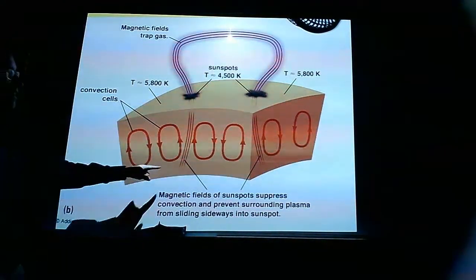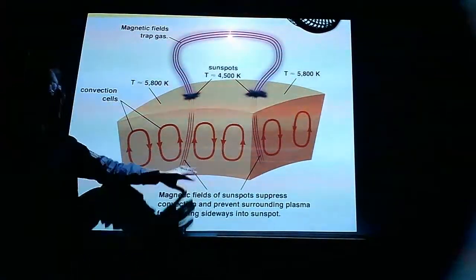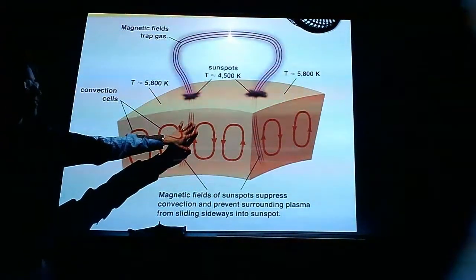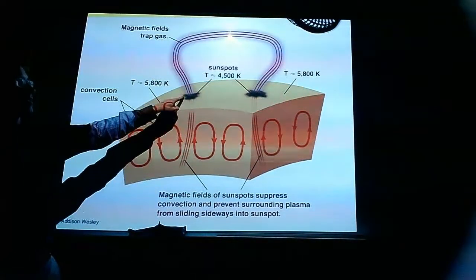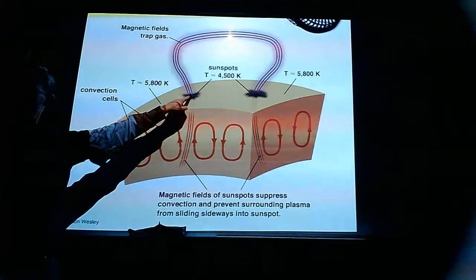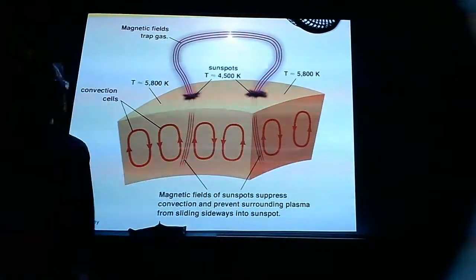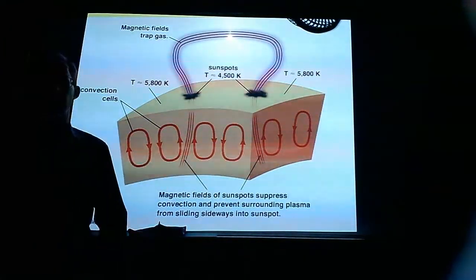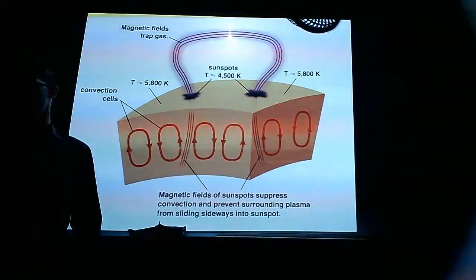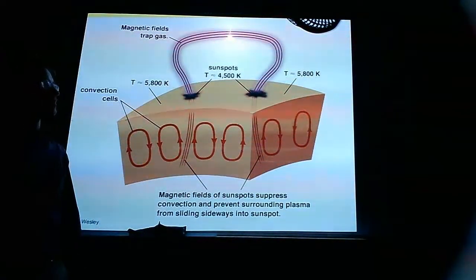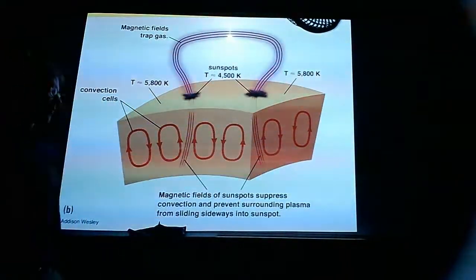So what ends up happening is these spots where you've got the magnetic field lines coming through, they're interrupting this convection cycle. And they're not allowing any of the new hot material to make it up to this location. So it's like this is a cold region that's not allowed to descend. And so these dark spots are indicative of places on the sun that are, comparatively speaking, really cold. 4,500 degrees Kelvin is still really, really hot. You'd fry to a crisp instantaneously, but it sure beats several million degrees. So yeah, these are cool spots on the sun there.